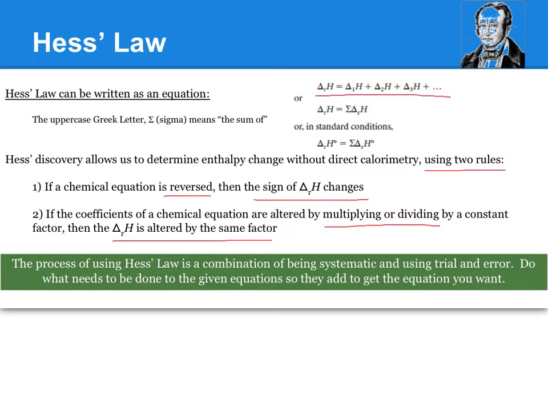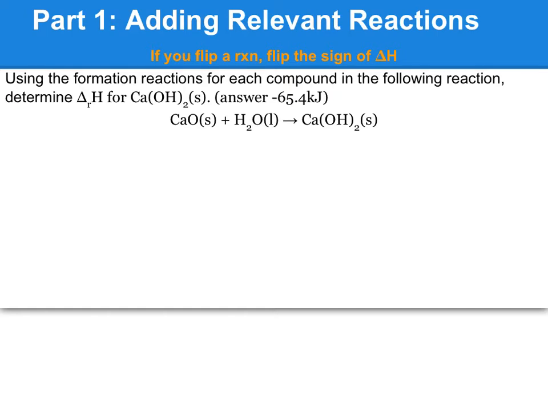In the green box down here, it's saying that using Hess's Law is essentially trial and error. You do whatever you want to the equations, flip them, multiply them, divide them, to get the equation that you want in the end. The problem that we've been given here has given us no information except for a reaction. So we're not going to be able to use the formulas that we've used already, such as Q equals mc delta T, in order to find out anything about it.